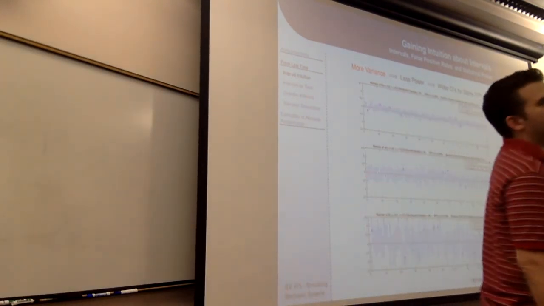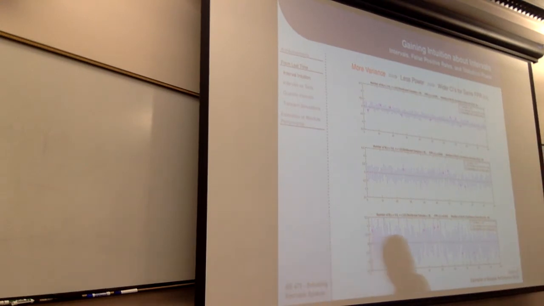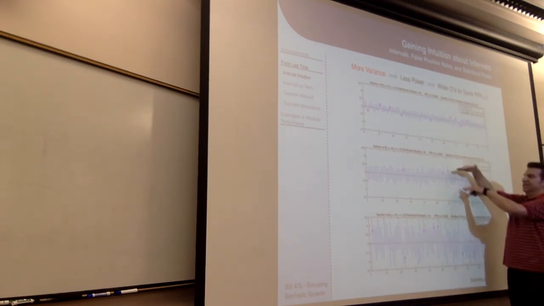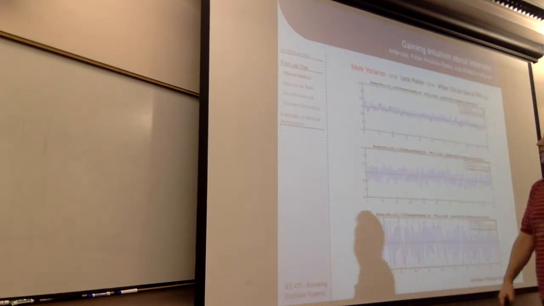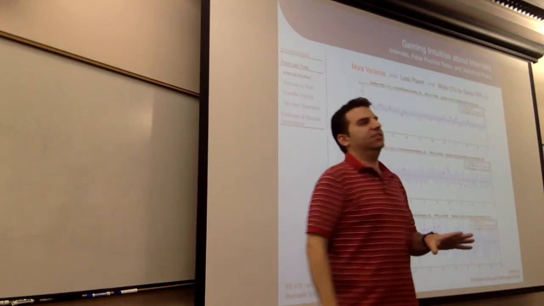So if you need smaller confidence intervals, the trick is not to change your alpha, it's to change your beta. It's to increase your number of samples or to decrease your variance. And so what we'll see after this unit is how we can start decreasing our variance by using clever experimental design tricks in the simulation. For now, this unit is all about choosing the number of replications so that you can effectively get this interval down to a manageable size. So, are there questions about this basic interpretation?